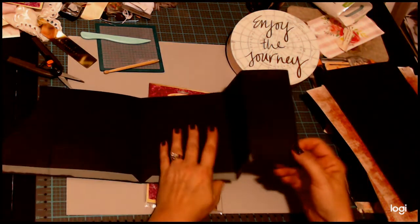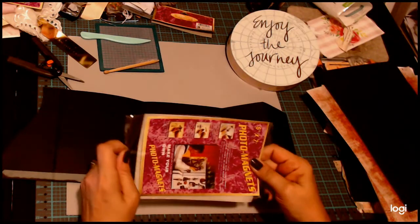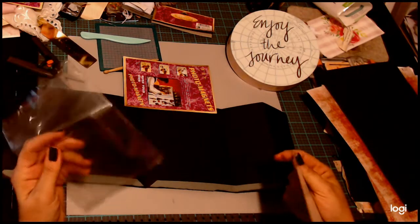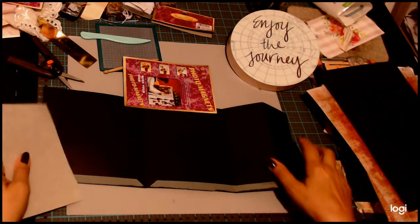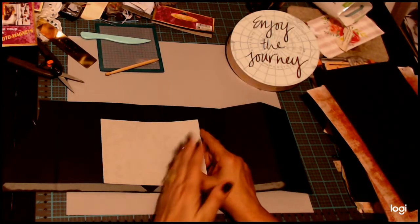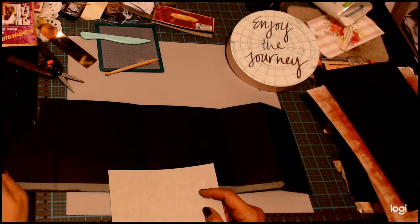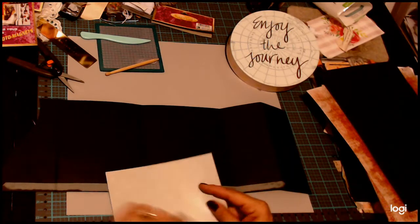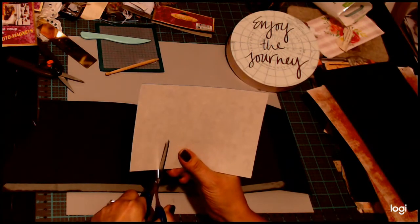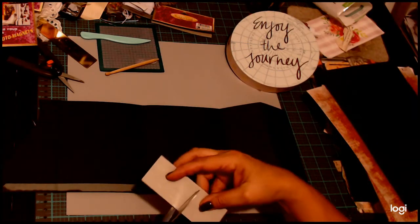Go ahead and get the magnets opened up. I think I'll keep this little plastic bag they came in and maybe make some shaker tags with it. I want a piece here and here — I was just taking the first one and cutting it in half, but I'm not going to do that because I'm going to need a little bit more. I think one, two, three, four, five, six pieces maybe, so I'm going to cut it a little bit smaller.